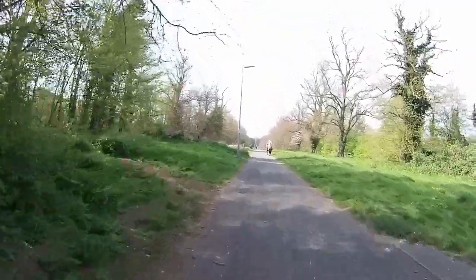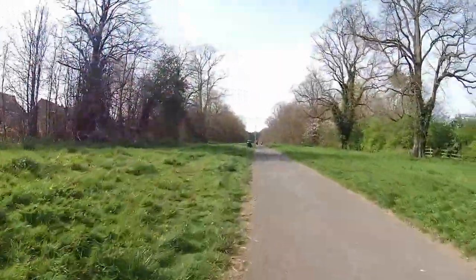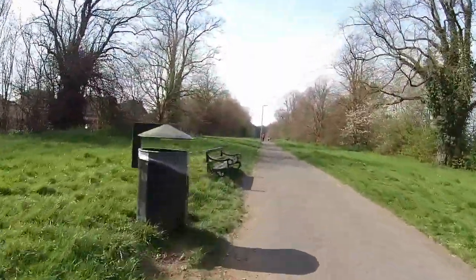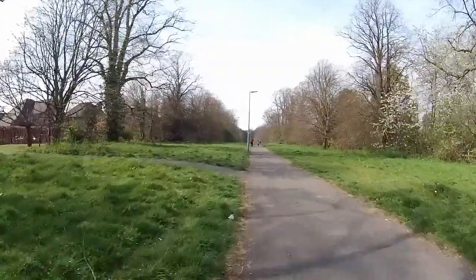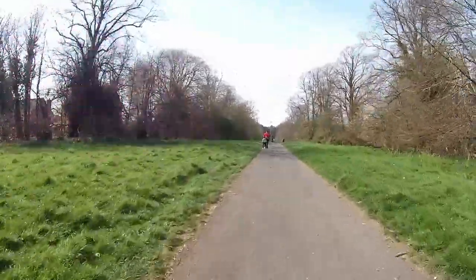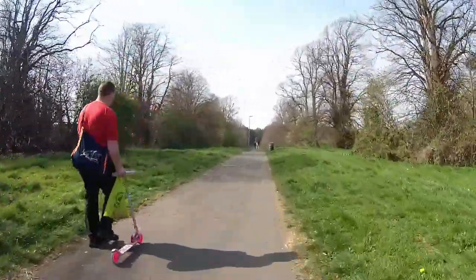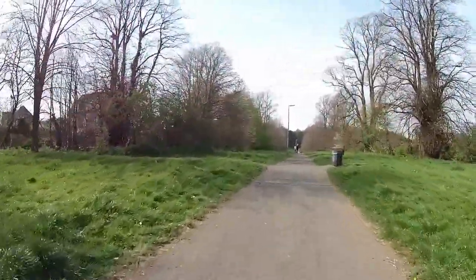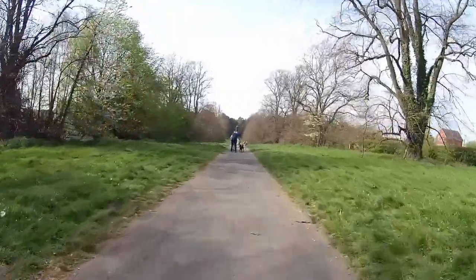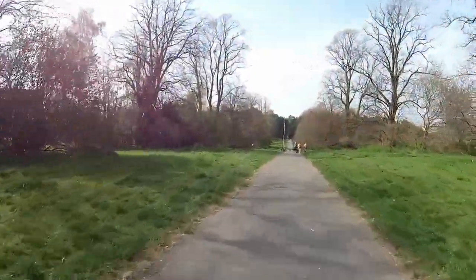Things about Apley Park — I think there's been about three different individual stately homes there. The grounds are absolutely immense. I think Apley Park is a real jewel in the crown — a lot of people like to go there. Unfortunately they're building houses on the right hand side, being built by Kia. You can see these beautiful trees in that classic stately home sort of tree planting scheme. The path is very busy along here, but it's a nice straight path that leads you straight into Apley Park.